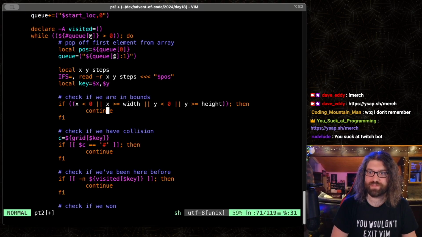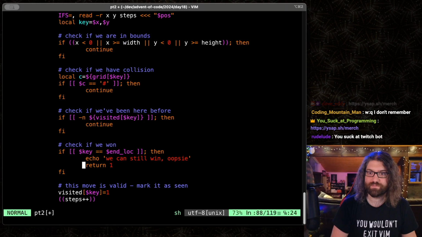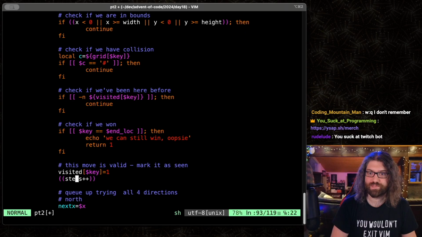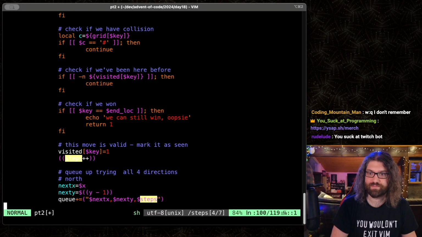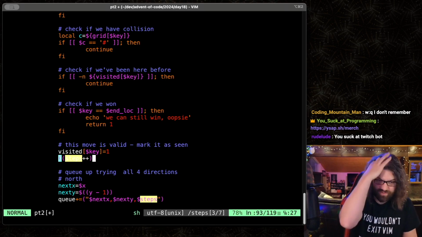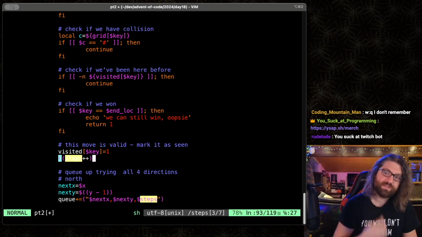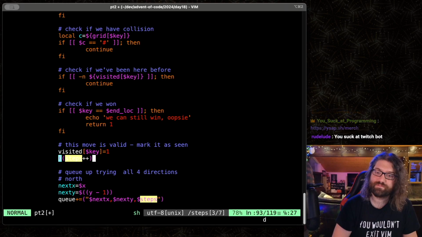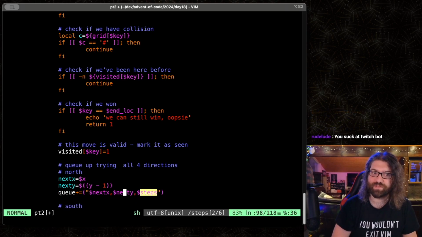Just gotta make all these local so we don't bleed any scope. We don't need to keep track of the steps. We don't care how many steps it took, we just need to care if it's solvable or not.